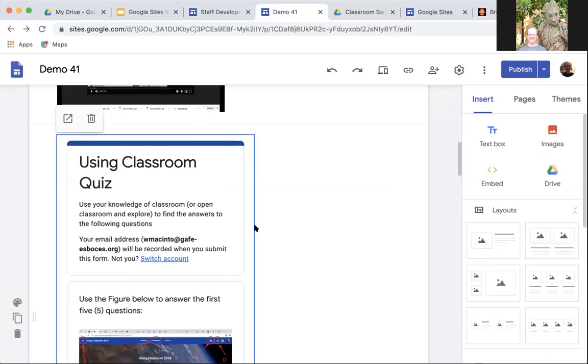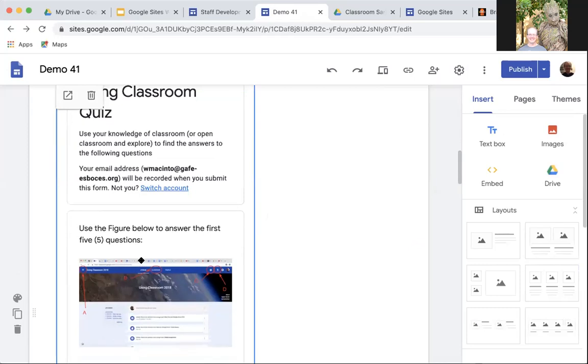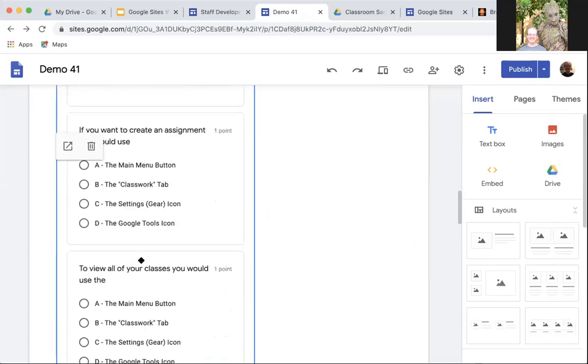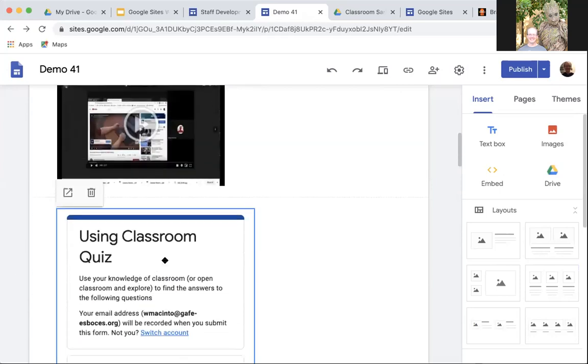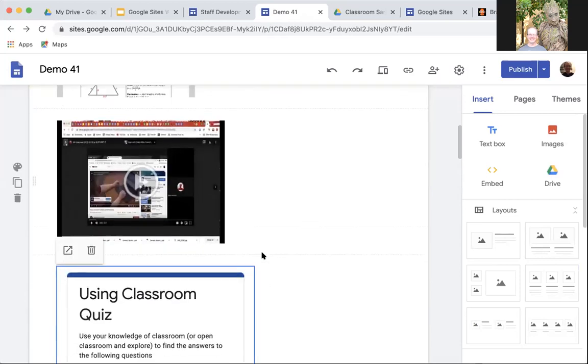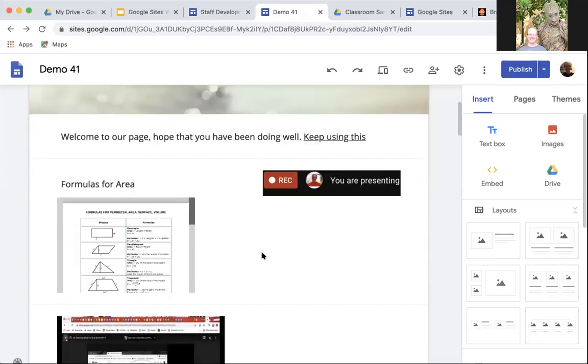And you can see, here's a little quiz that I made up on how to use Google Classroom. And they could actually answer the quiz right here in the window when it's published. Or if I don't want them to see a preview of this, because I usually tend to like the way that looks. But if I did want to put these as links instead of pictures, because as pictures, they get a little preview of what it looks like, but that does start taking up a lot of space on my page.